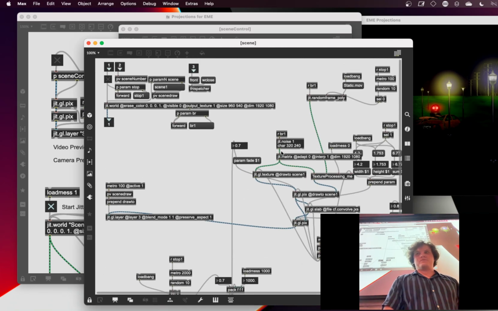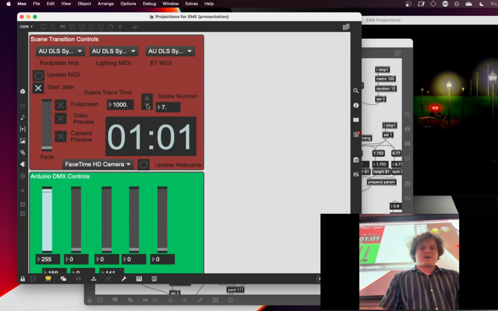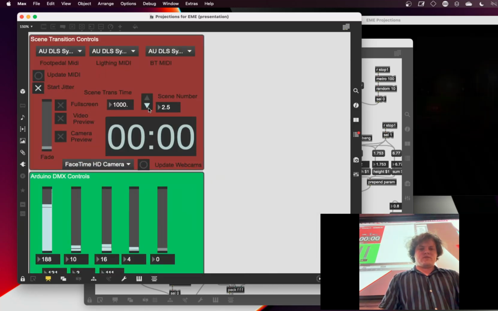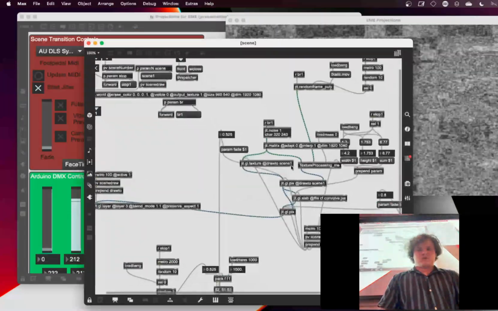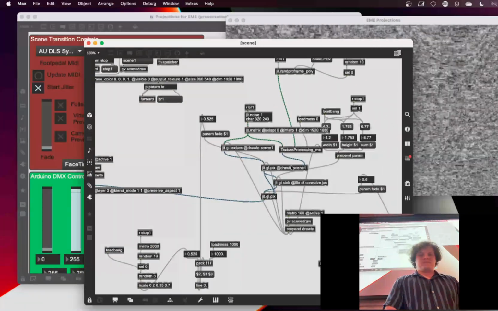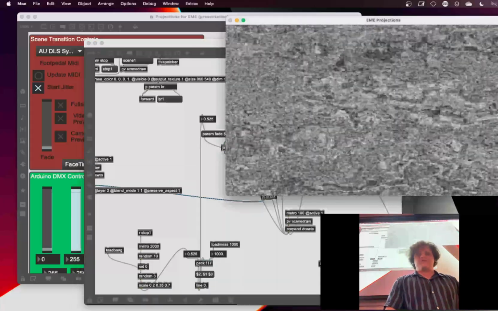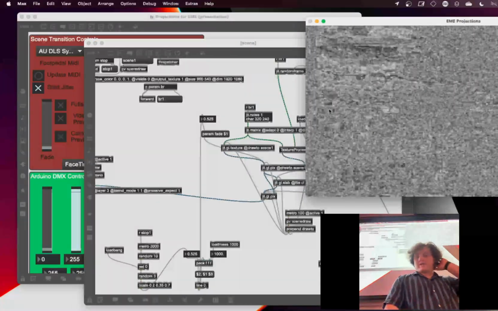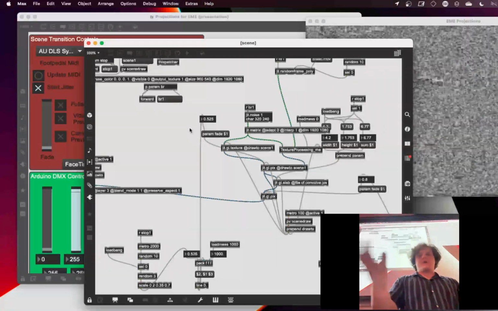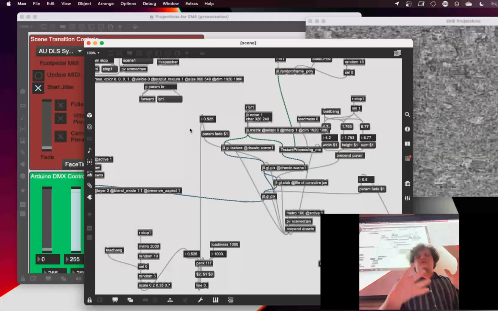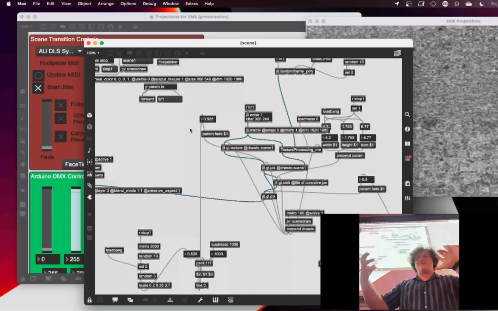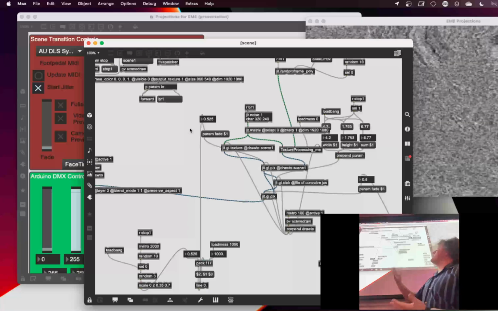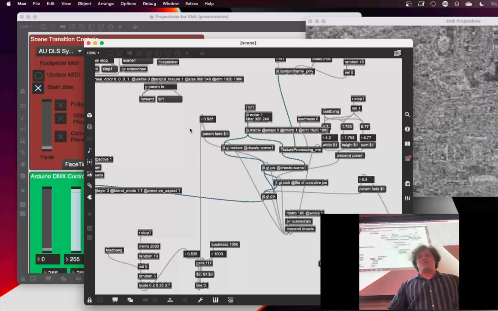So which one is this? This is scene 1. So if I index back to scene 1, it's this one. So this is the patch that creates this chaotic static. Yeah. And it's all encapsulated inside of this single subpatcher. So the controls of the patch and the actual video being generated don't overlap at all, which is something nice about this.